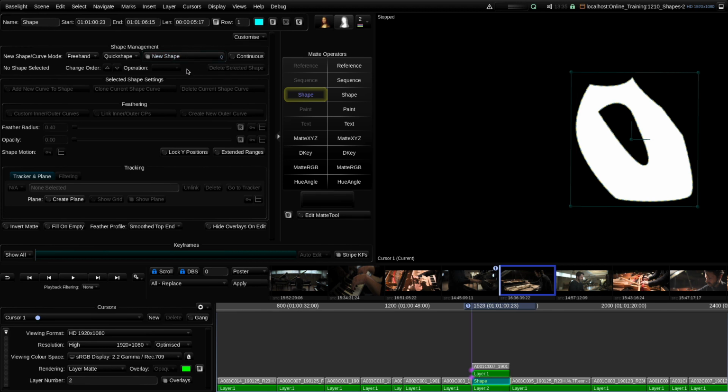Now, if you remember when I started off with the first shape, that button was on by default, but as soon as I'd drawn the shape, the button turned itself off, so that you don't accidentally draw more shapes every time you click on the image. If you did actually want to draw more shapes one after another, and you didn't want to have to keep turning back on the New Shape button, you can turn on the Continuous button here, but personally I find that in most cases you don't just want to draw lots and lots of shapes one after the other, so it's probably better to leave that button off, but it's there if you need it.